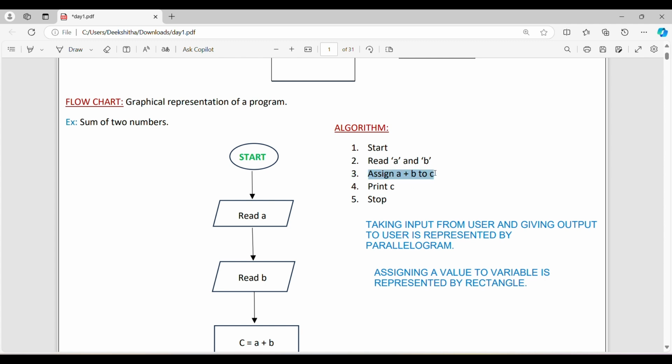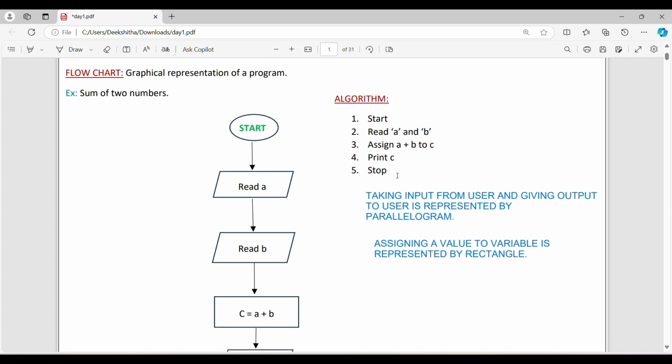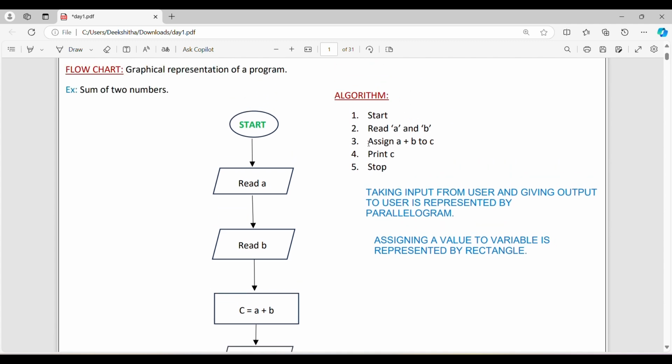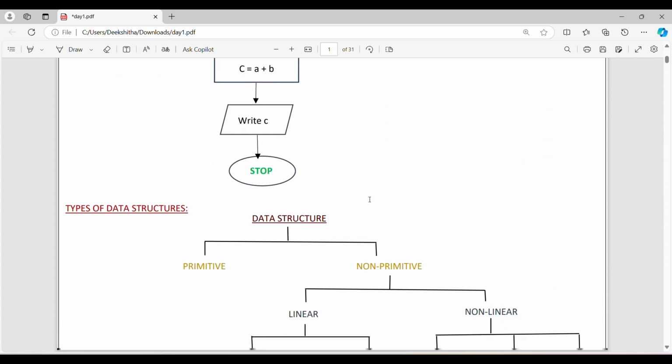And assigning A plus B to C. A plus B is already calculated and it is assigned to C. And printing C and then stop. That's it. This is the English format. Here there is no need of shapes or diagrams. Just write the steps we are doing to calculate the sum of two numbers in English. That's it.